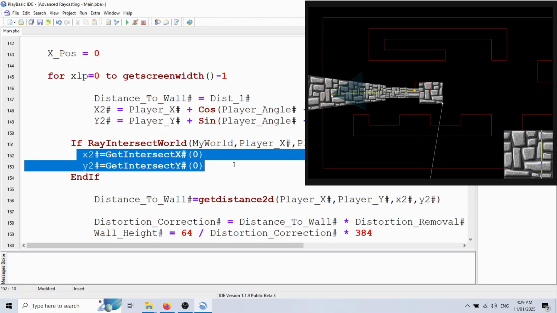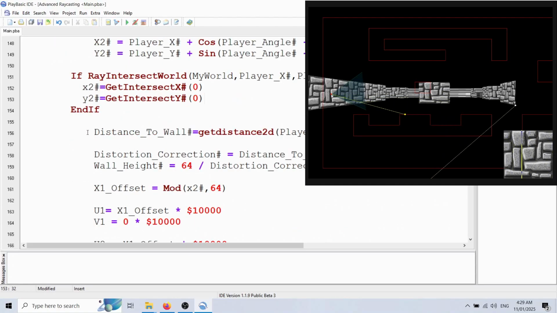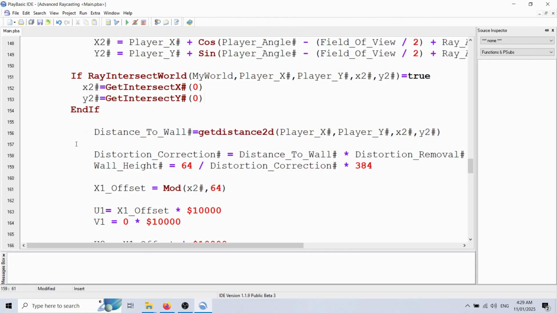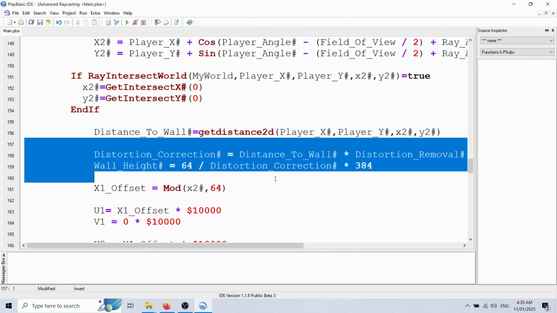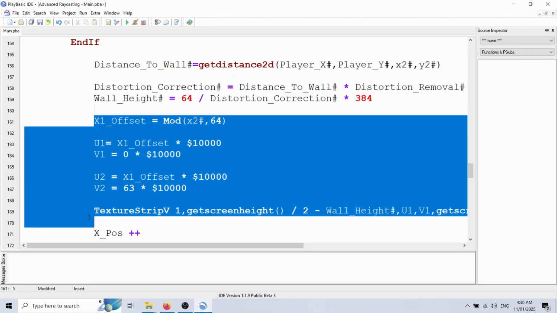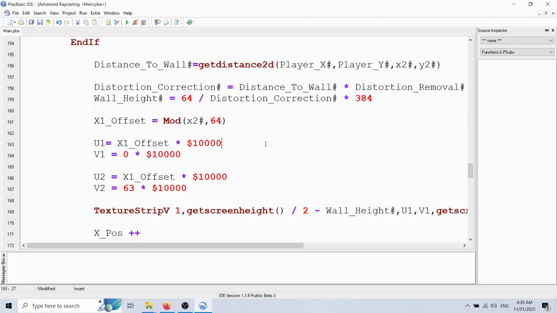I did mention this before, but once we've got an intersection point, we get a distance from the camera or the player. We work out its actual on-screen height, and then here, what Scott's trying to do is compute the vertical strip of the texture that it should render in this location.